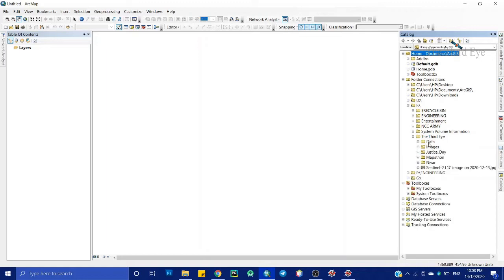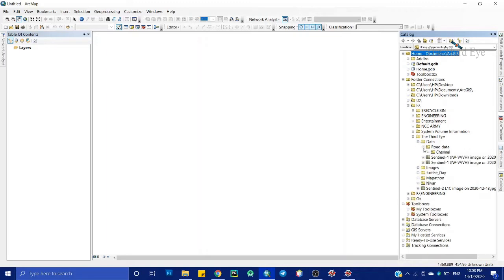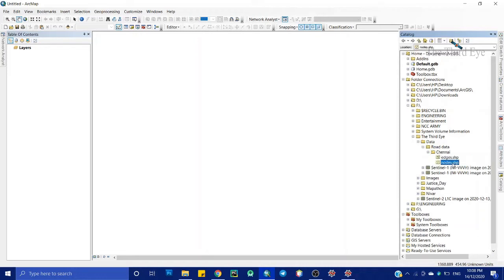I would prefer you to install this ArcGIS and QGIS, which we will be using the most in the upcoming videos. Now let me open this here. As it opens, you can visualize the road network of the entire Chennai city.